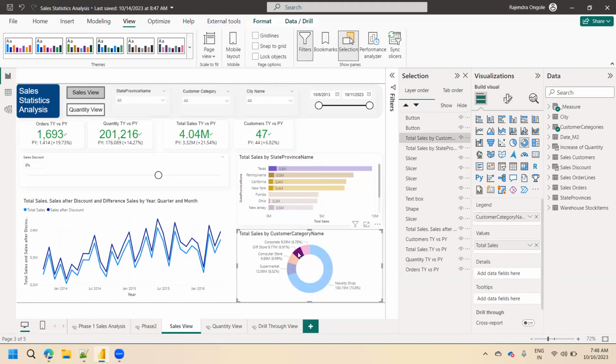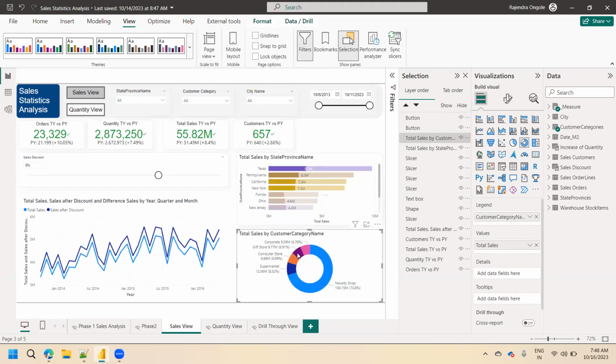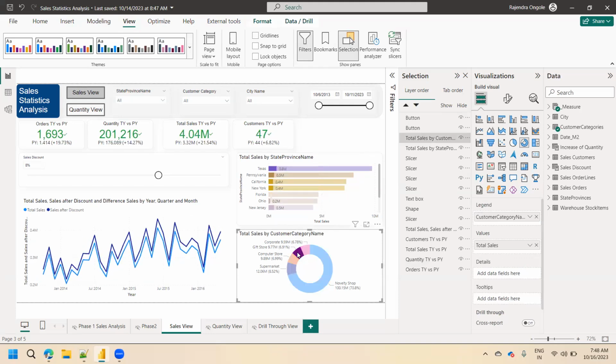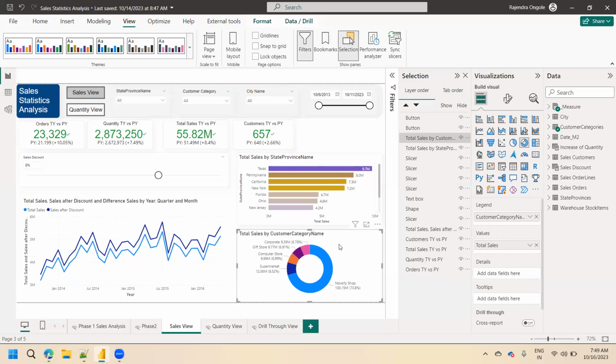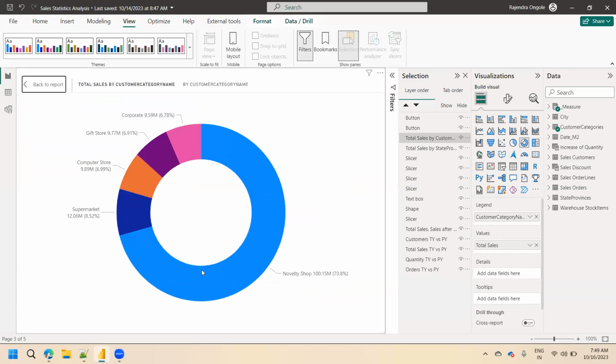He wants to see each and every day data, gift store value. If you select this one, gift store, it should walk me through the day-to-day gift store value, that is the total sales value for this gift store category. That's the expectation. Simple. Here in this visualization, total sales by customer category name, we are showcasing the summarized value, right?